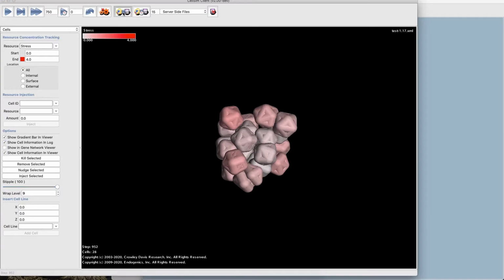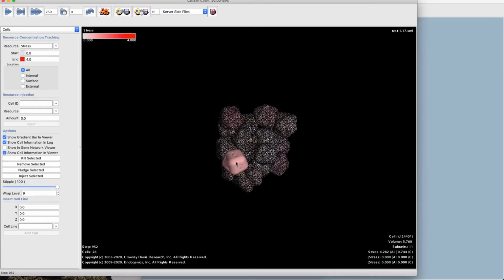We simply click this and we'll put a file name on it. We'll call this test1. Continue. Next, an arbitrary cell is selected and will be used as the prototype virtual cell that will propagate a population of slightly mutated cells. We'll pick this cell here arbitrarily, and we'll note its cell ID number because we'll need that to get its network diagram. That's 24401.